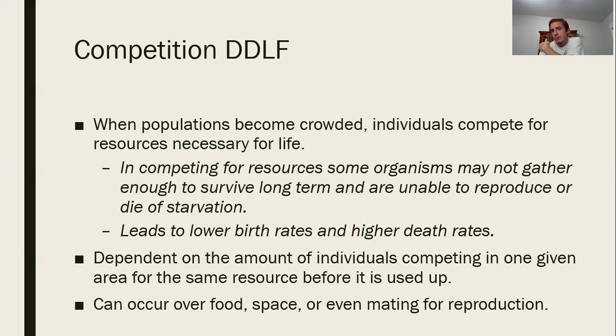And so in competing for resources, some organisms may not gather enough to survive long term. They might be unable to reproduce. And there's a strong chance they could die of starvation if they're unable to find food resources in the area because they're having to compete. And so if that's the case, chances are they might experience emigration. They might try to stay and fight it out. Regardless, they have two options. They can migrate or they can fight until the death. Who knows? Maybe they'll pull through.